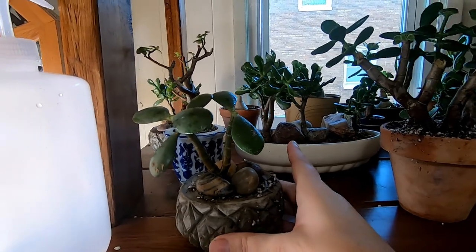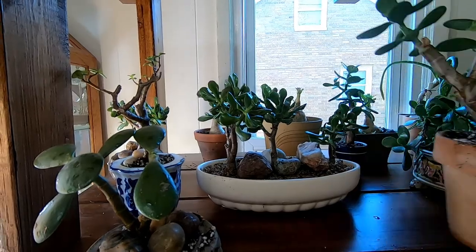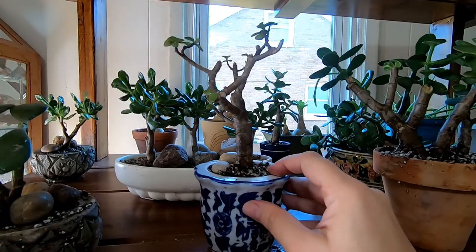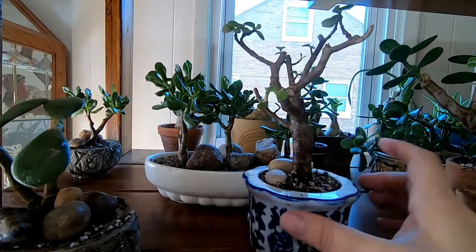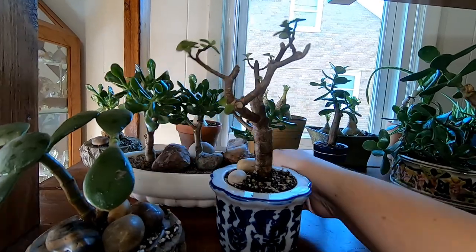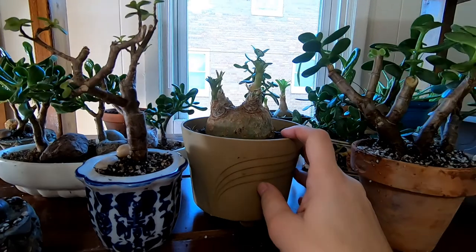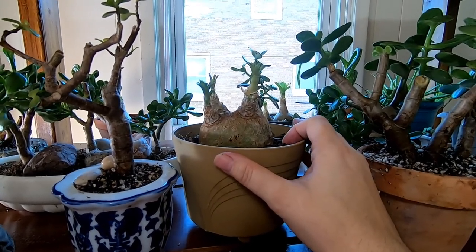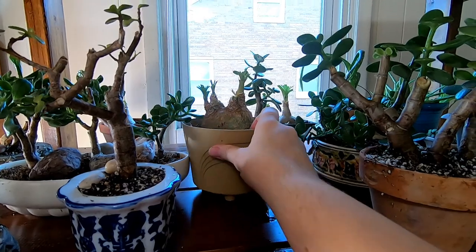I've got a regular jade here. This is a golem jade. This is a slightly out-of-sorts Portulacaria afra, which I think they call a miniature jade — it's got the little tiny leaves. And then in the back here I have my ponytail plants, which I gave a haircut when I bring them inside, because a lot of bugs and whatnot live inside the ponytails. When I bring them in for the year they get a haircut. She's a big one and I've got a couple of smaller ones.